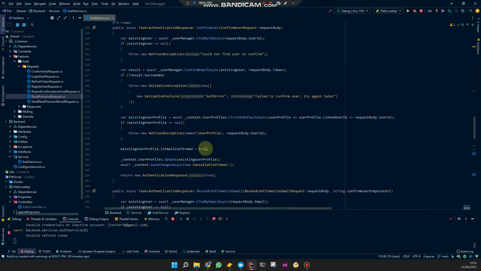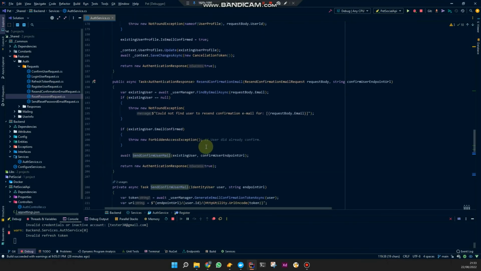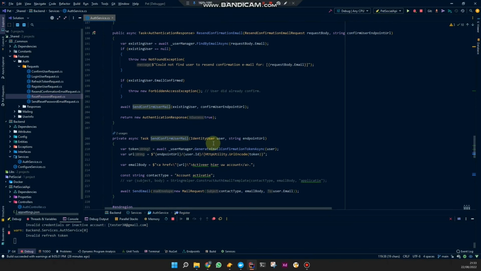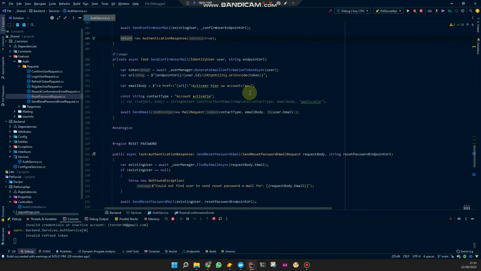So that means we have to change this one here, and this parameter becomes obsolete, unless we move it to an auth-based service and override this one. I'm inclined to do that.